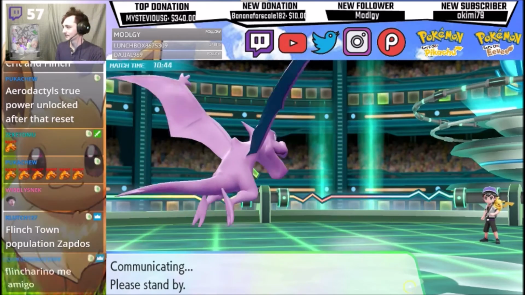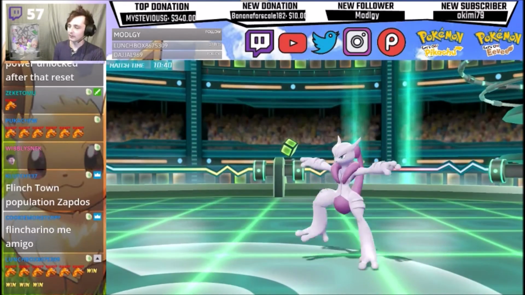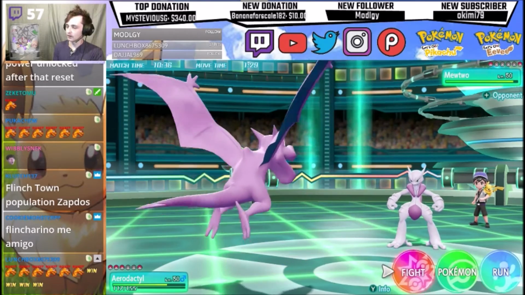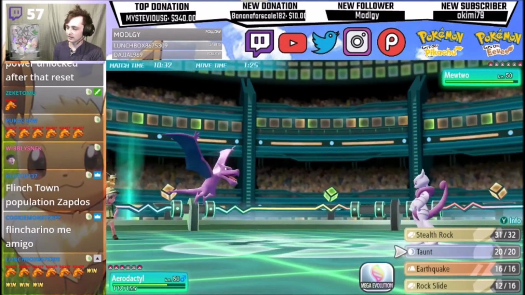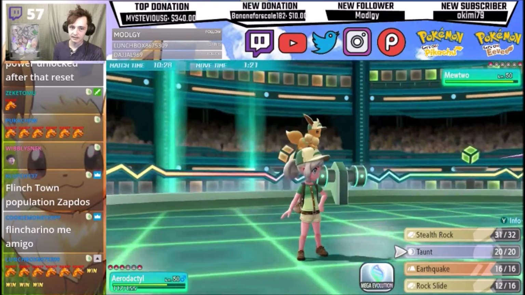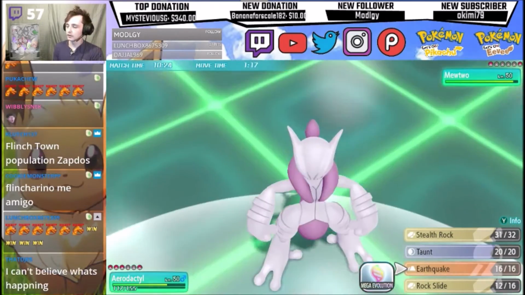Let's see it. Yeah, there's the Mewtwo. I think it's only physical. I think he's like a Bulk Up, Recover, Brick Break weird set. I don't want to flinch this guy because it wouldn't do any damage. I think I'm just going to Taunt it, as weird as that sounds. Right? Am I wrong?